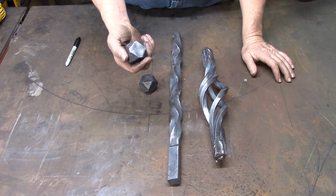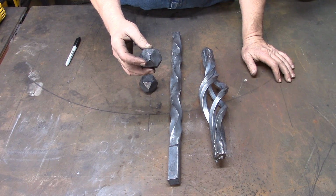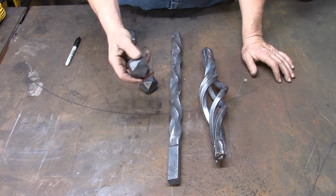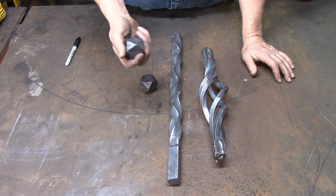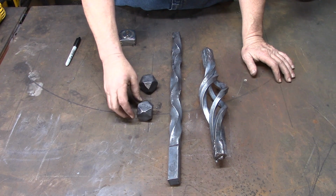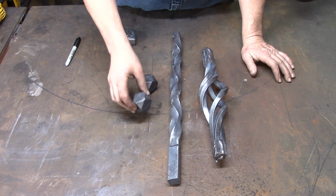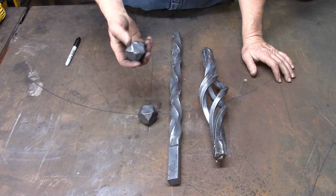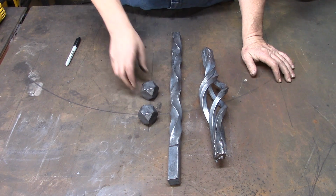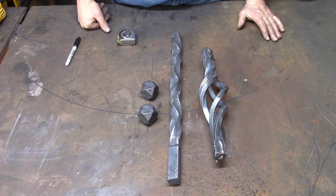Next we take some 1.5 inch square stock, and we cut it in 1.5 inch chunks to give us 1.5 inch squares. Then we welded a handle on it, and forged it underneath the KA75 to make it into a diamond shaped ball. Then we cut the handles off, cleaned them up with a grinder, and tumbled them for about 30 minutes to clean them up. So that gives us our three elements.